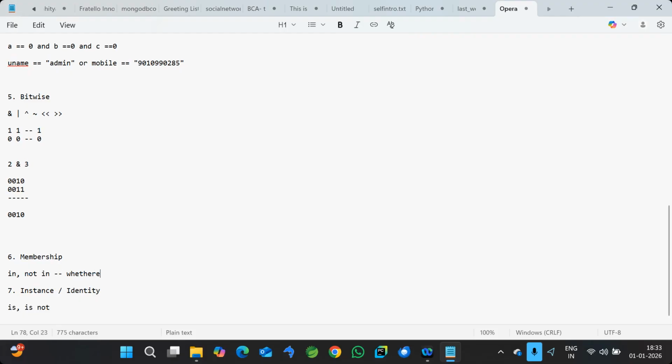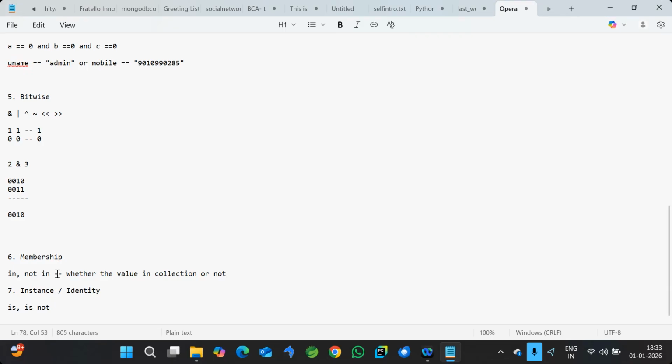So, whether the value is in a collection or not. The in operator or not in operator, we basically use for checking whether the given value is in the collection or not. Collection means, as we mentioned yesterday, list, dictionary, tuple, set.